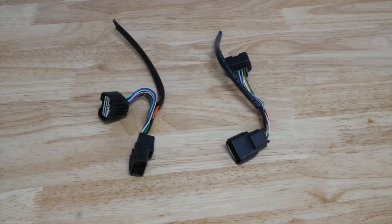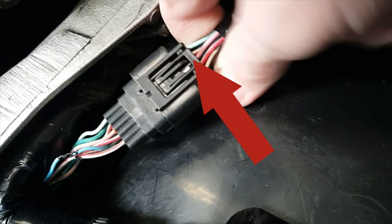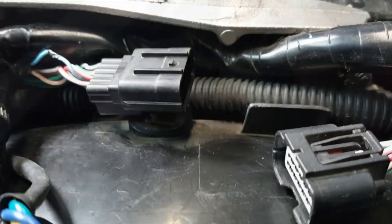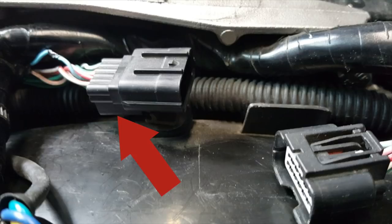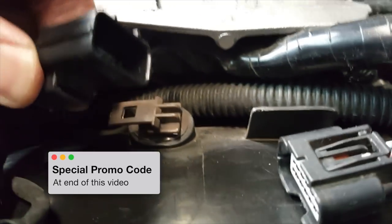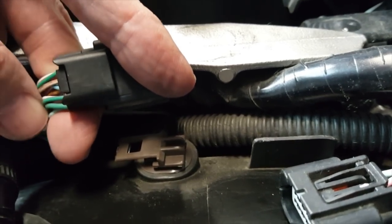Now we're ready to connect the accessory sub-harnesses to the bike's wiring harness. Locate the two saddlebag connectors under the seat — here's the one for the right side of the bike, and over here is the one on the left side. They look identical. You can disconnect the connector by pressing on the small tab and then pulling toward the rear of the motorcycle. The forward half of the connector is held in place to the rear fender by a small plastic stay. There's a little tab underneath — if you press on that tab with your finger, you can pull the connector off the stay and get a little better access.